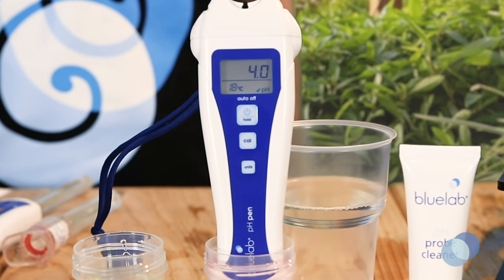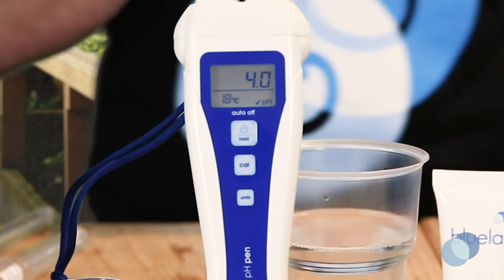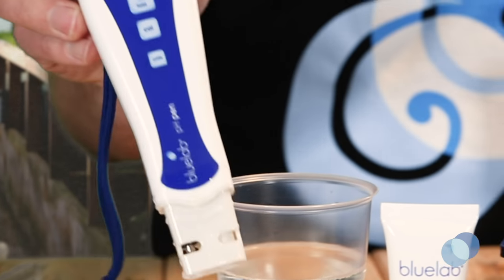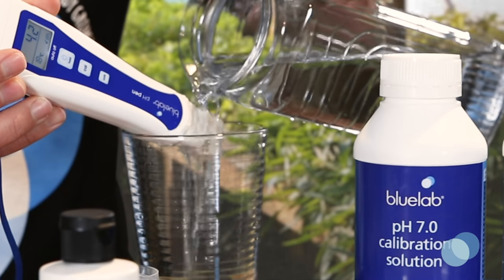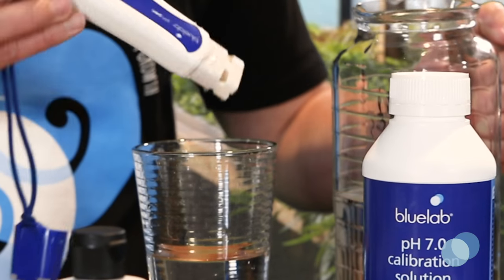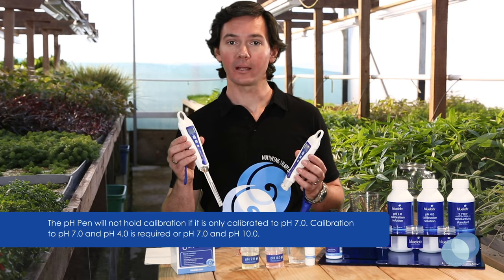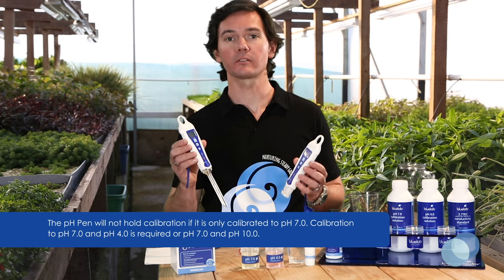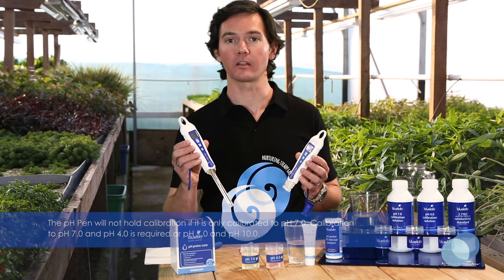A check mark will be displayed at the bottom of the screen to indicate a successful calibration. It will disappear after 30 days to indicate calibration is required again. After calibration, rinse the probe tip in fresh, clean tap water and shake off any excess water. To maintain a reliable pH reading between calibration, the Bluelab pH pen should always be calibrated to 2 points. Also remember that you should always start calibration with pH 7 solution first, and then pH 4 or pH 10.